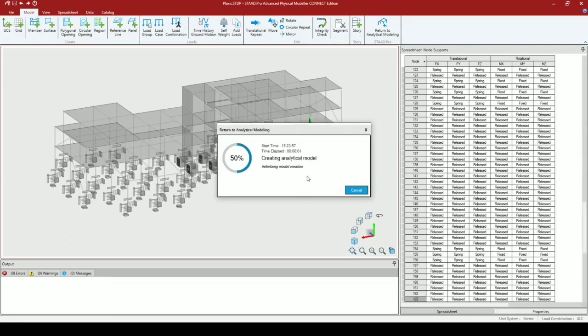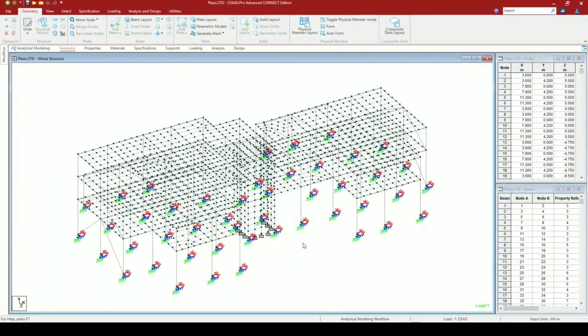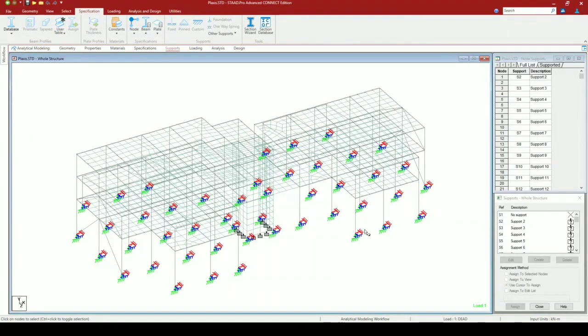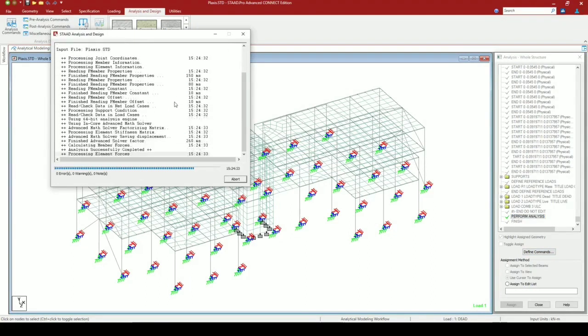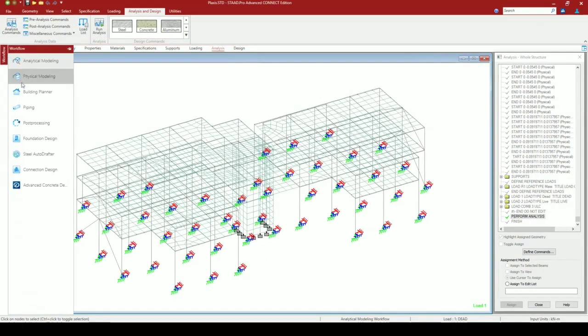So now we know that the behavior of the structure is going to reflect the underlying soil conditions that the structure is being designed to sit on. This will obviously impact our results. Here, just refreshing the data, the model has changed. The icons you'll notice have also changed on my analytical model to reflect those changes in the definition of our supports. We've got everything in place, and I simply need to rerun the analysis and update the results based on that new behavior of the support conditions.